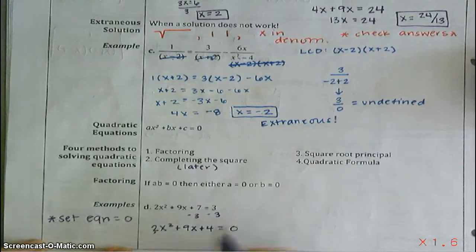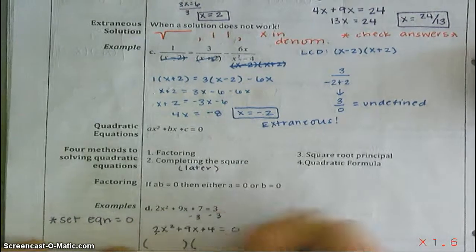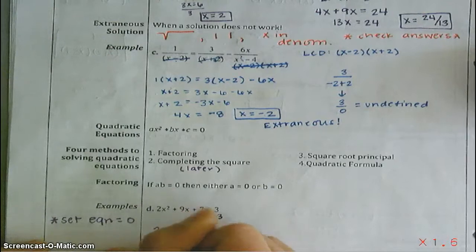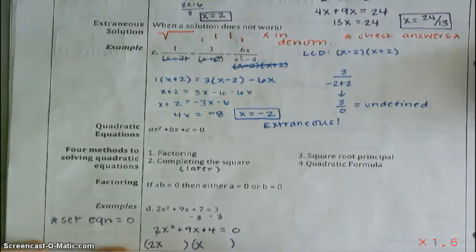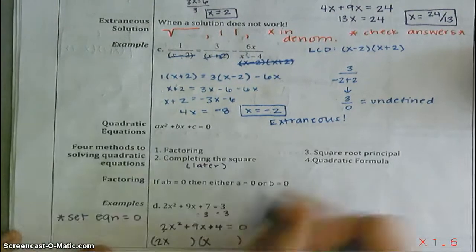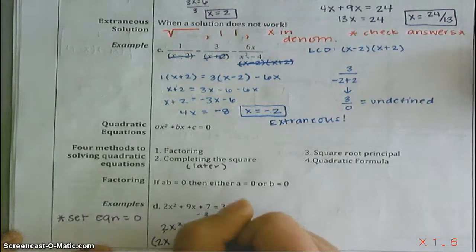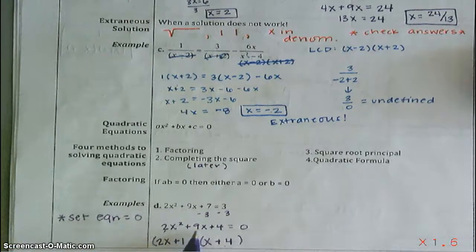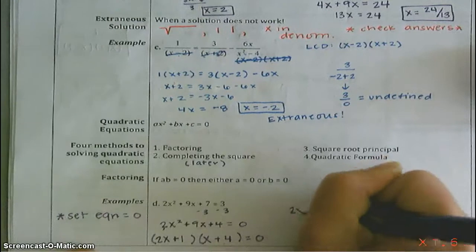I know that 2 is kind of complicated when it's in front of the x squared, but if you think about it, the only values that multiply out to get to 2 are 2 and 1. So I bet one of these is going to be 2x and the other one's going to be x. And then what you can do is play around with the factors of 4, and when you FOIL them out, see whatever ones add up to get to 9. I know that 4 is divisible by itself and 1, and I also know that 2 times 4 is 8, which kind of gets you close to 9. So I'm going to make this plus 4 and plus 1, and you can check: 2 times 4 is 8, and then plus another 1 gets you 9. So here's our factored out statement. What you can do is take each part and set that equal to 0.